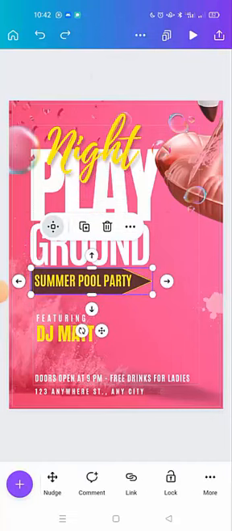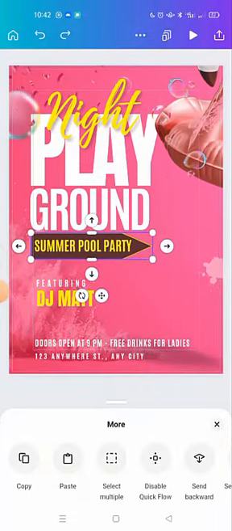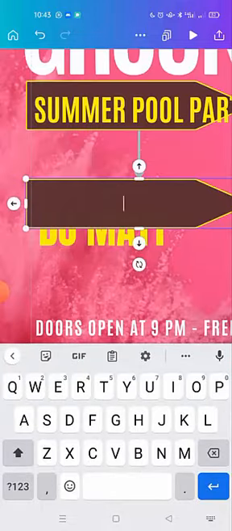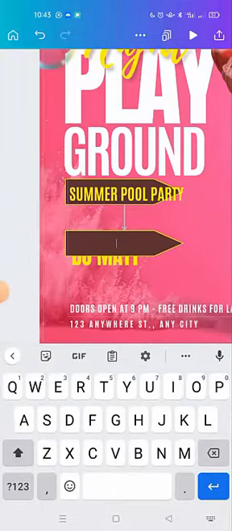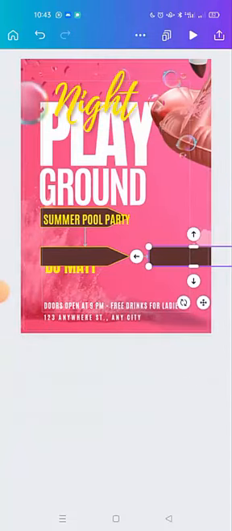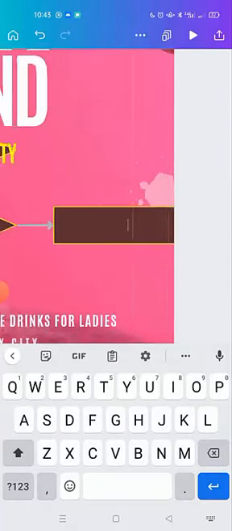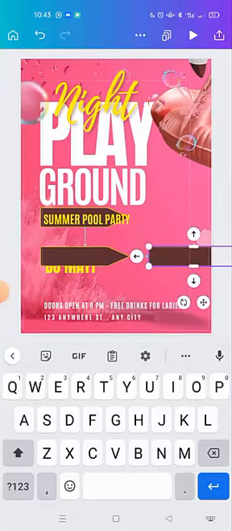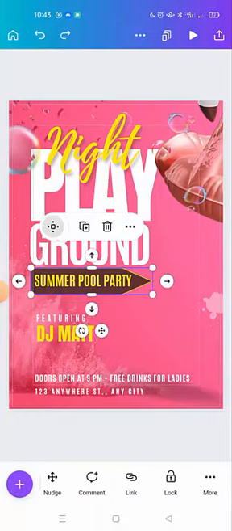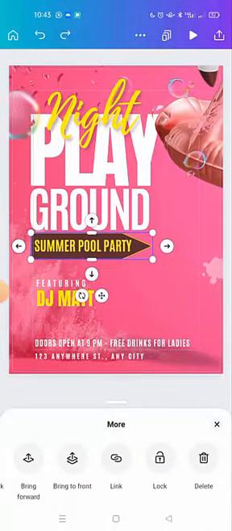You can just click on that, go to more, and click on quick flow. It's there already unless you disable it. If I click this down button, can you see it gave me another flow? If I click here, it gave me another flow up there. This is just amazing, especially if you want to create a flow chart. But if you're not clicking on that shape, of course these options will not come for you.